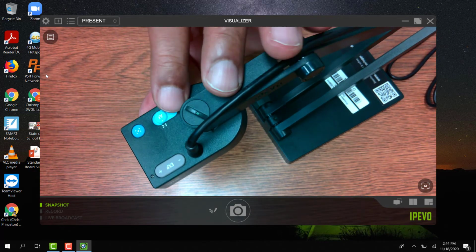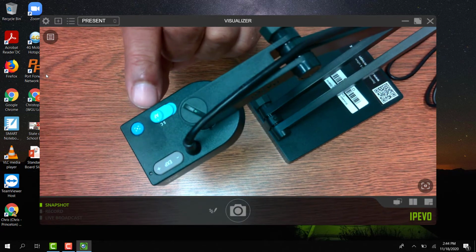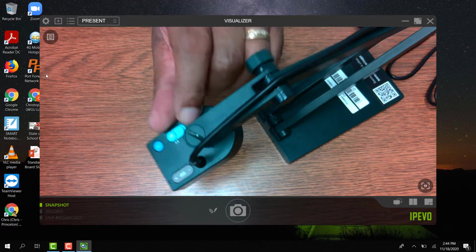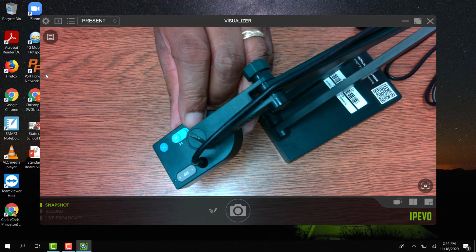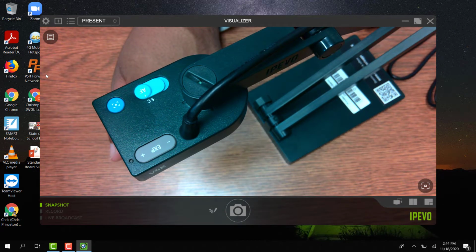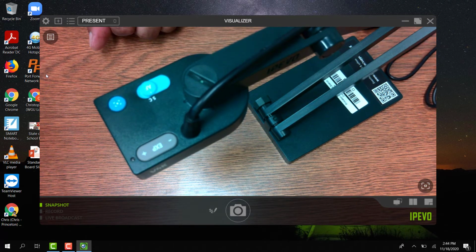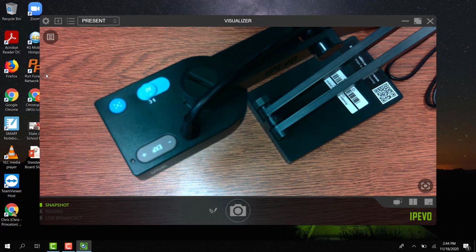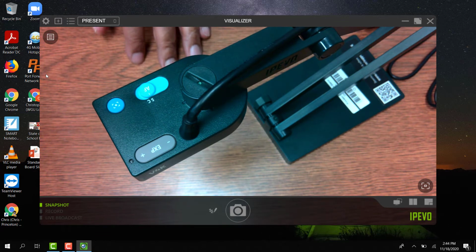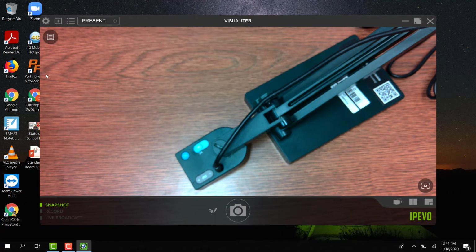So the first thing is the focus. Right now I have the camera set on continuous focus. So continuous focus means that it's doing what it's doing right now. Sometimes it will zoom in and kind of zoom out trying to figure out what the focus is, but it will constantly adjust and try to figure out what you're trying to focus on. Okay, now we can move that switch to static. And so think of static more kind of like a manual focus. I'm going to move our demo camera here to the S mode. And what you'll find out now is that once it has its focus, it's not going to change. So if I move it out of focus, it will stay out of focus.